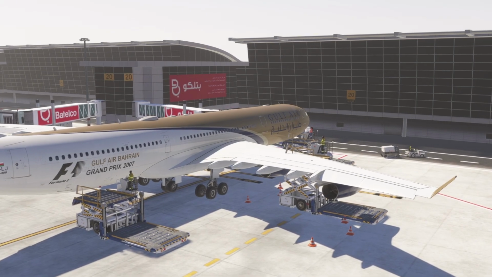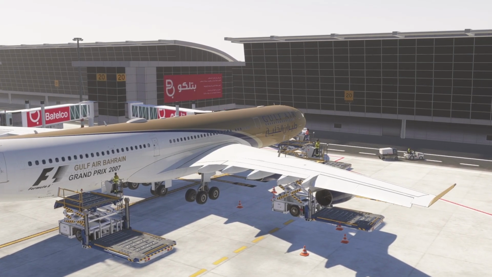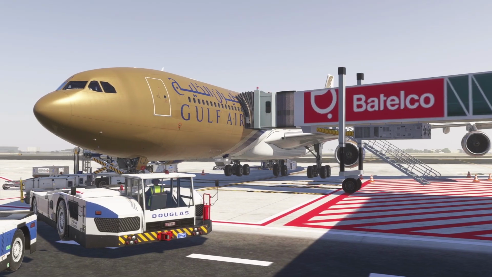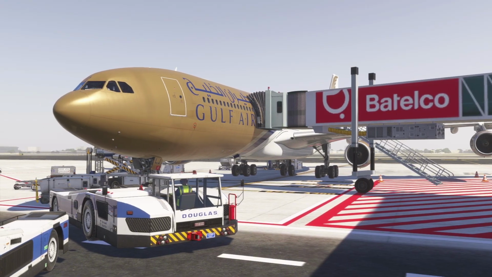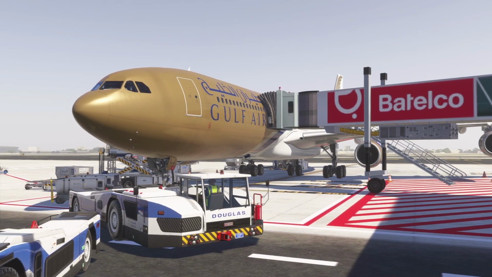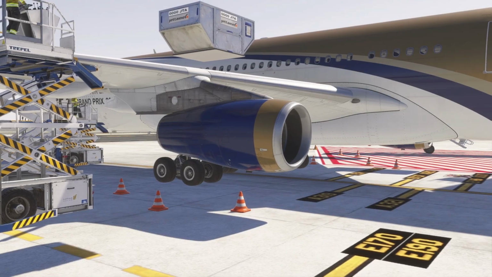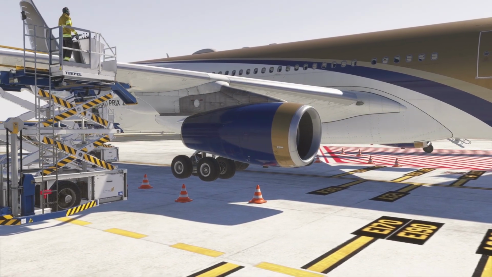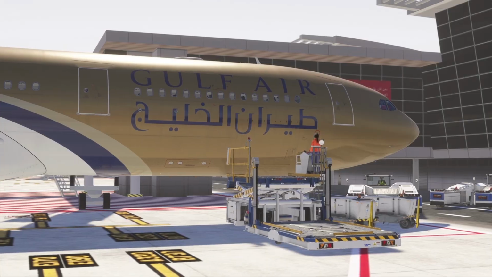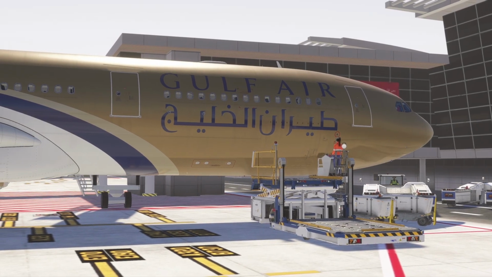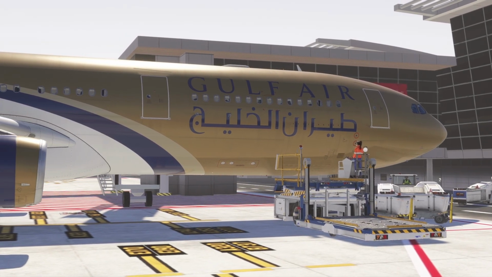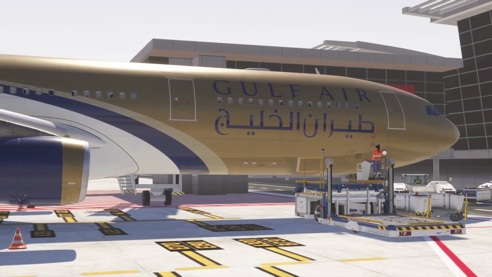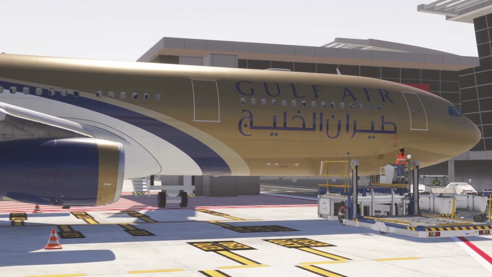One of the most reliable airliners in history has been released for Microsoft Flight Simulator 2024. Well, to be exact, we have the LVFR A340 already, but that does not count. Trust me. Today we are going to take a look at how to calibrate the throttles, specifically if you don't have reversers on your hardware throttles, because there's one catch you need to be aware of. So, no more talking, let's get into that.